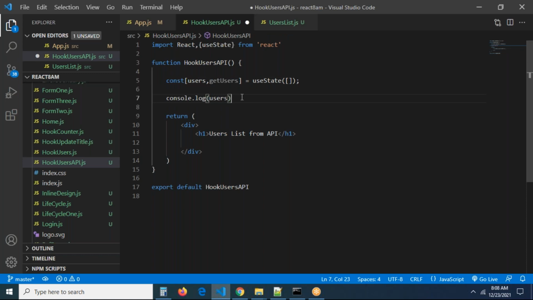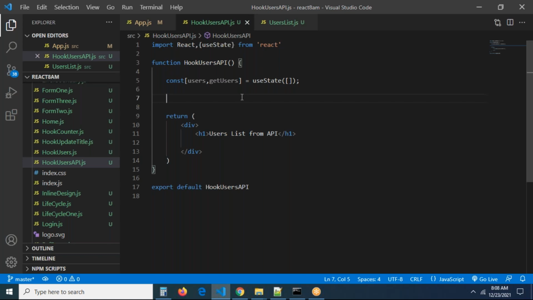Okay, right now I don't have anything. Once the component has loaded, I have to send a request to the server. How do we know the component has been loaded? If it is a class component, we know that componentDidMount is called. By using that method, we can understand the component has been completely rendered. Finally, it is rendered, then your componentDidMount will be called.